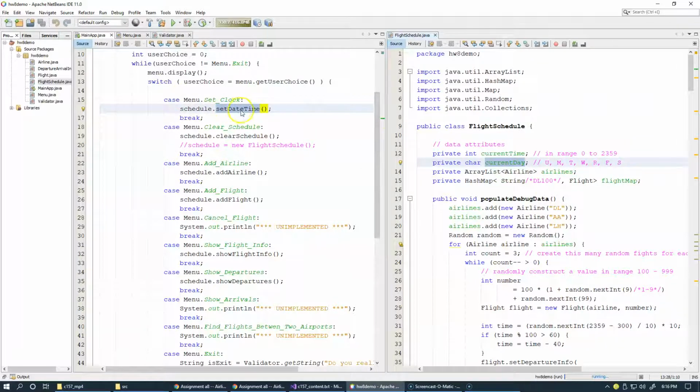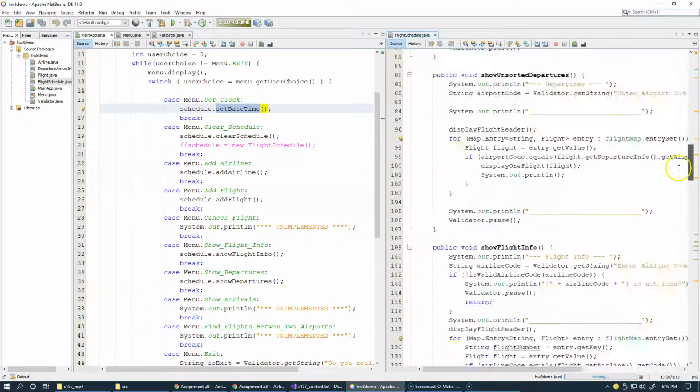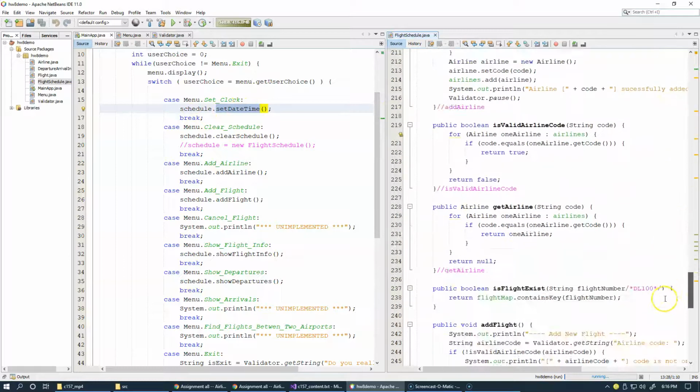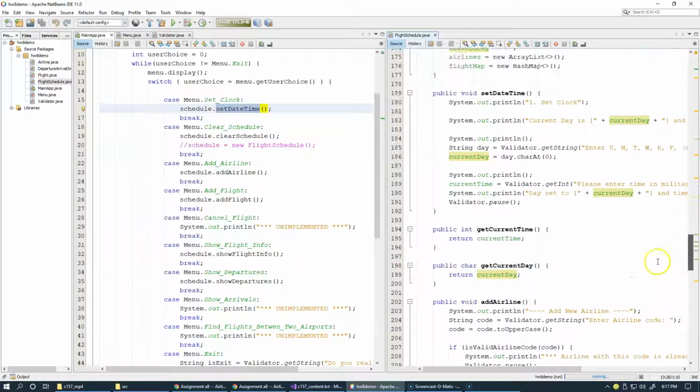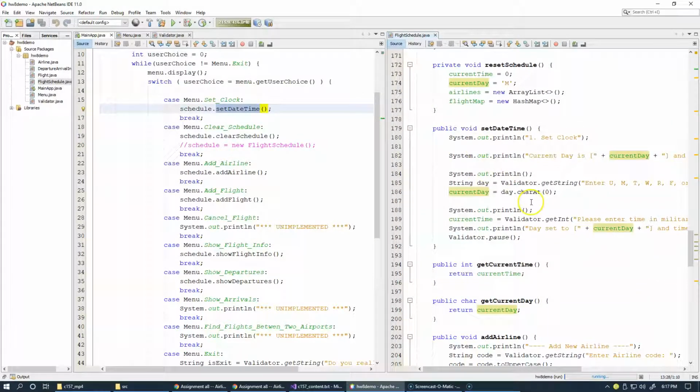So that's the implementation of set date and time right here in our system. We also have simple getters and setters, get current time and get current day, to retrieve these two data attributes from our schedule.